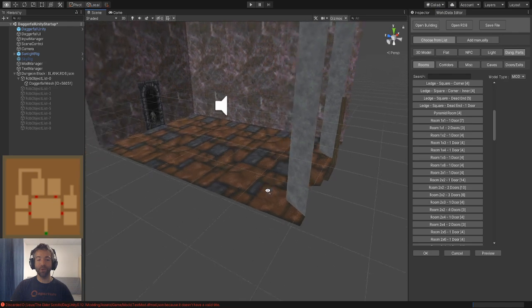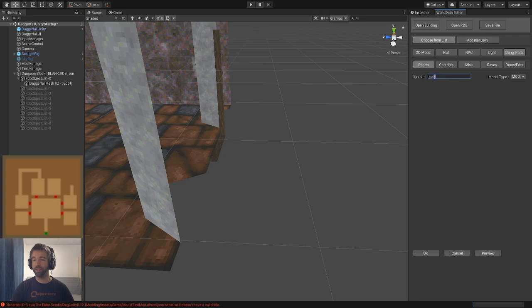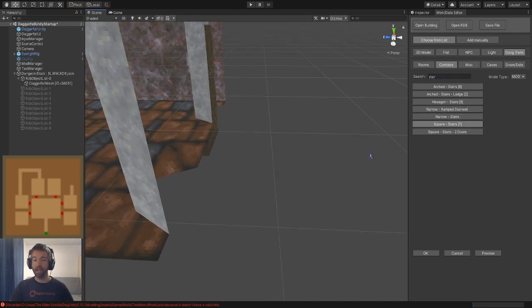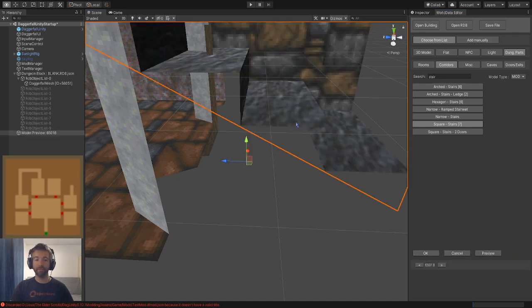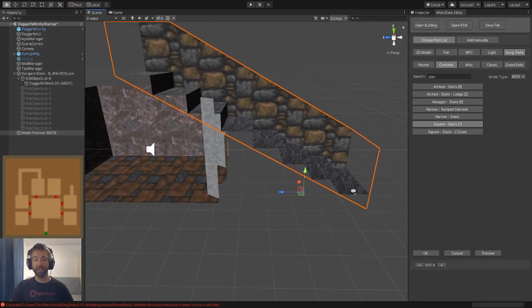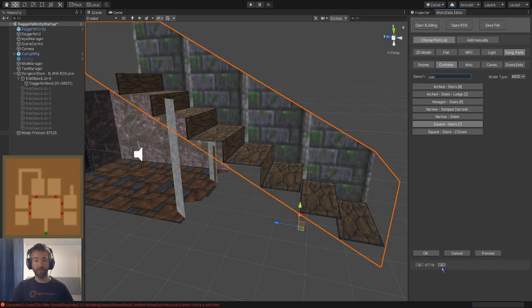So the crypt, of course, for the crypt you need a stairwell to go down because it goes under the earth. So you have this pretty useful search box here. Oh, stairs are not in rooms, they're in corridors. There you go. And you can decide your type of architecture, your corridor, because Daggerfall has several corridor types: arched, hexagonal, narrow, maybe, and square. We'll take square because I want to. And there's this pretty cool thing here, preview. This allows you to just have a glimpse of the different stair models that you can use.